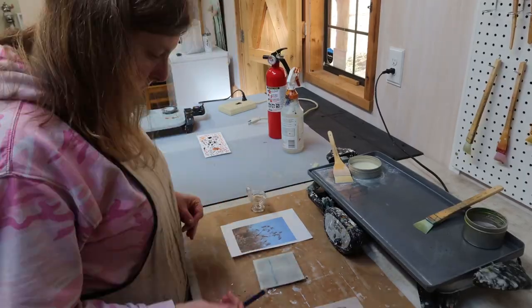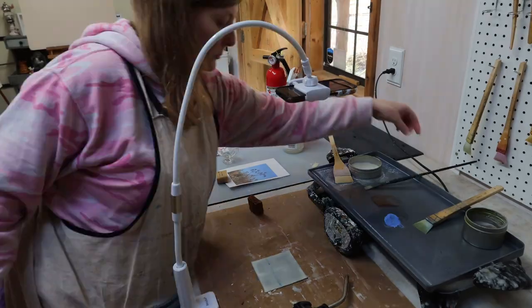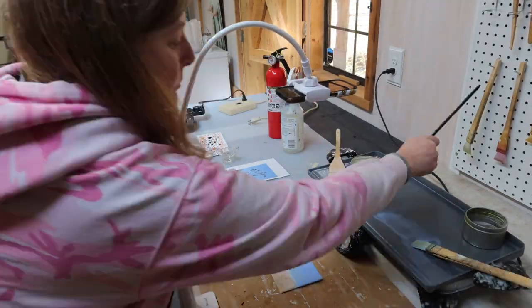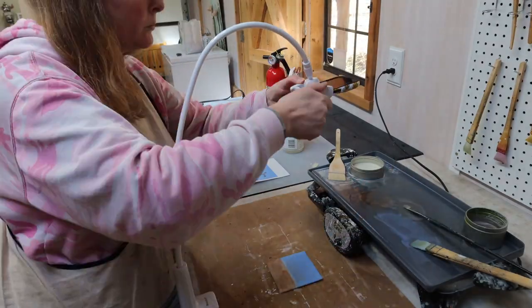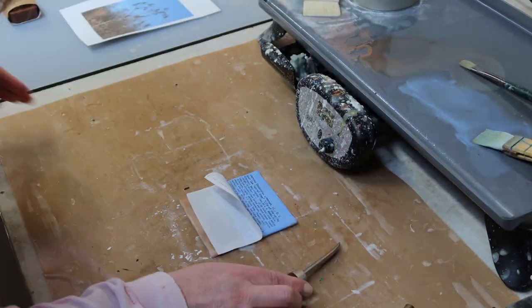I know I'm not the only artist that does this and I certainly did not invent this process. A lot of artists sketch things out in their sketchbook, then trace over those sketches and transfer them onto a drawing. There are lots of ways to use the tracing paper method, but I just thought in case you hadn't heard of it before I would share it, and hopefully you found it somewhat helpful.